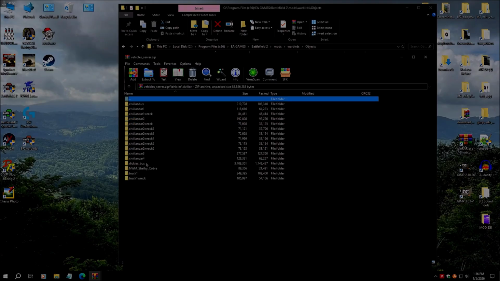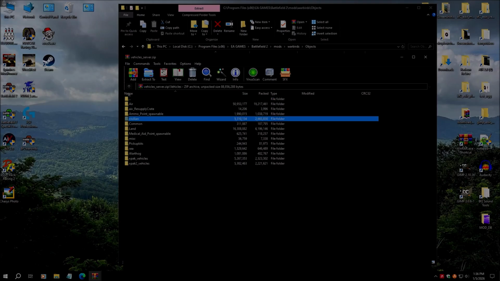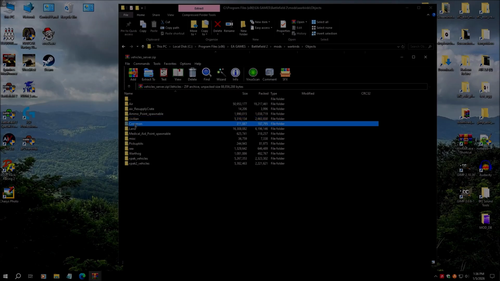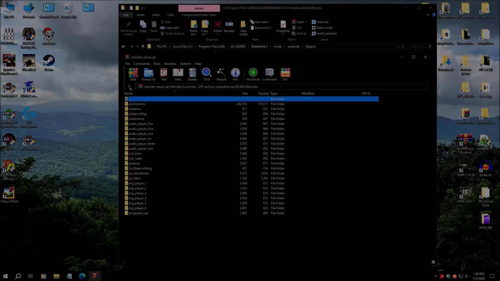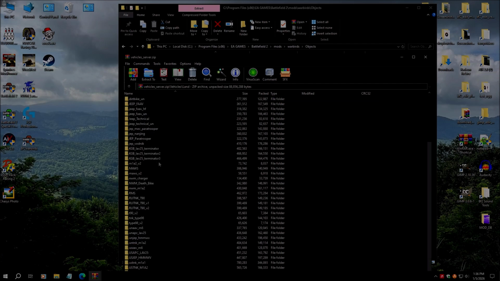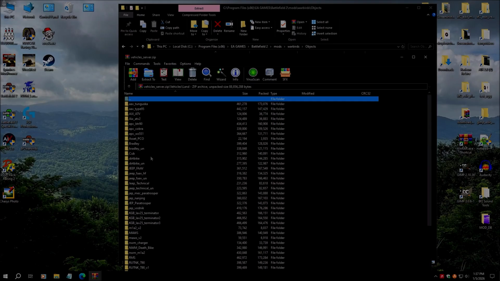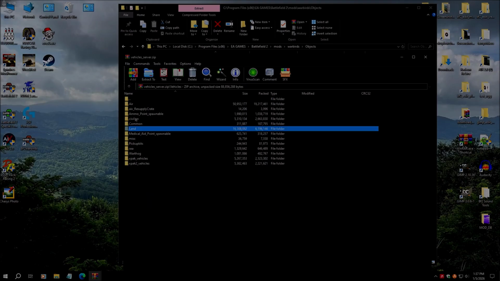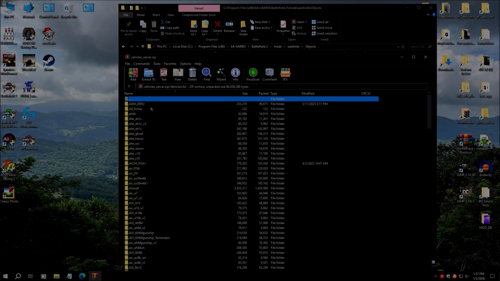Civilian stuff, Dickey's bus, the Shelby, those are where that stuff came out of. What else we got? Common is just common stuff. Land, these are the tanks, the jeeps, the vehicles. NWM, which is Night Watch Militia, their mod has a ton of stuff. They've done a lot of stuff. They put a Charger in there. I think there's some dirt bike with machine guns. Just a lot of stuff added in.